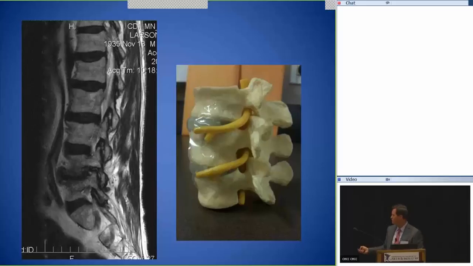Well, the effect of that is as the bone collapses to the side, it narrows the hole where the nerve exits out. So if you look at this model here, the nerve comes out a hole. It's bounded on the front by the bone and the disc, and the back by the joints. Well, as the spine tilts, this bone falls on that bone, which then sandwiches the nerves in between it.